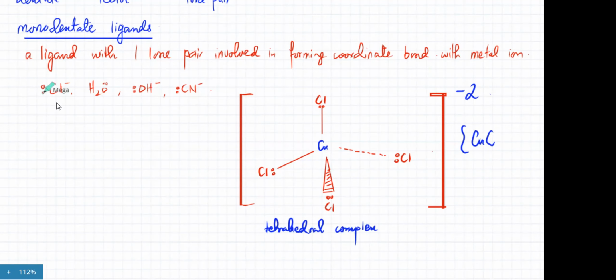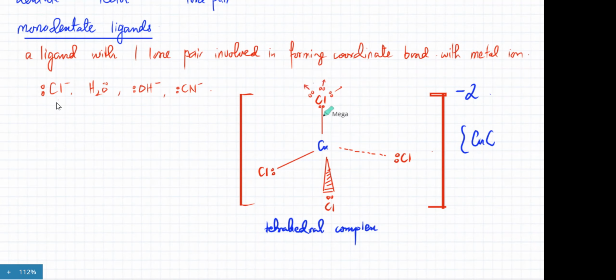So now even Cl minus one is a monodentate ligand. Why? Because Cl minus one has more than one lone pair, but all the other lone pairs would be pointing away from the metal ion, so it would only form one dative bond. That's why Cl minus one is a monodentate ligand. It's capable of only forming one dative bond. Cl minus one actually has 4 lone pairs in total because its outer shell is completely full. But the other lone pairs are pointing somewhere else, so with the metal ion, only one of them would be able to form the dative bond.